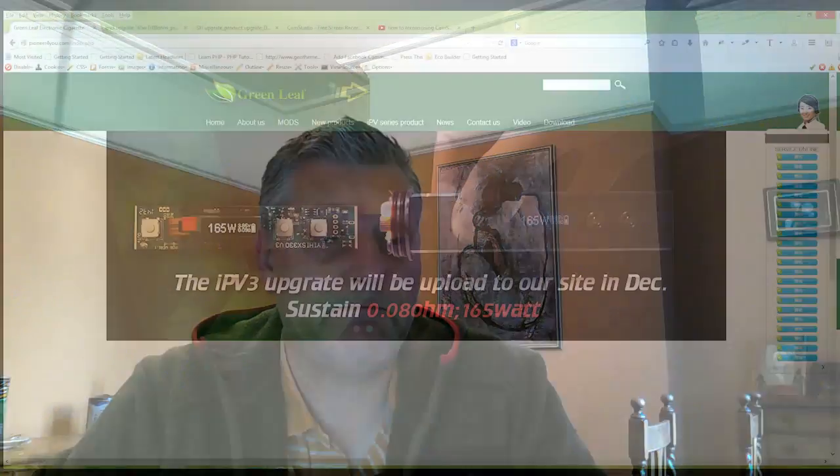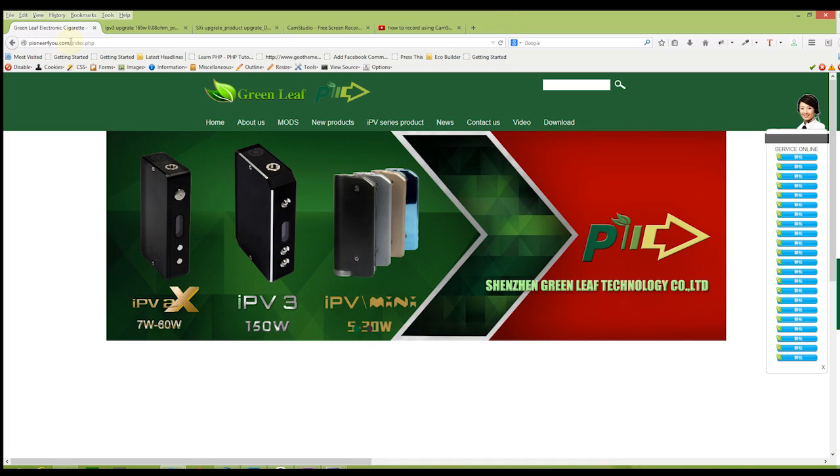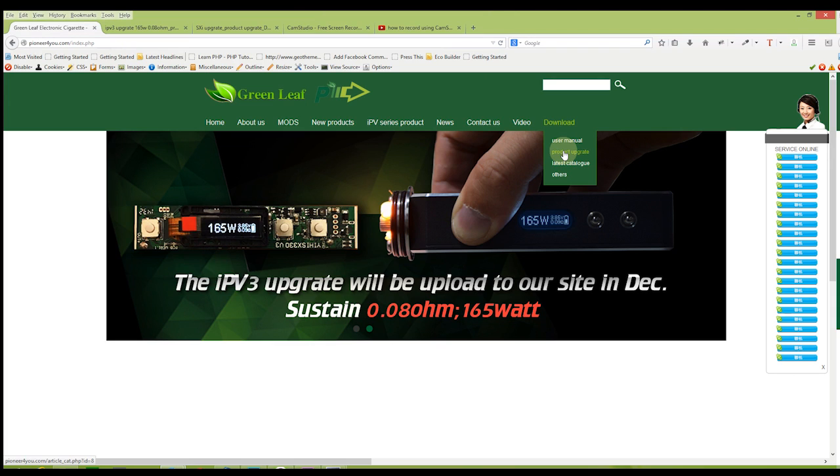So the second part of it being how the hell do you do it. Let's do it together, and I'll do a quick screenshots on it to help you through. So here we go, let's go for the software. Okay, we go to the pioneer4u.com up here. We then go to the download area and we click on the product upgrade.